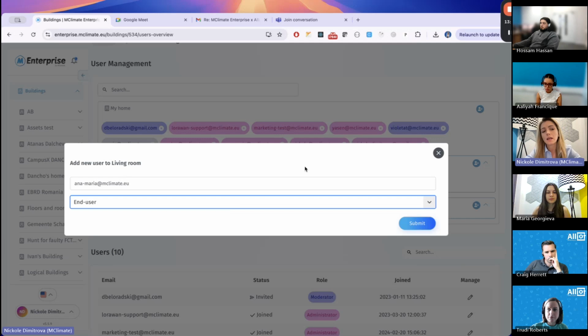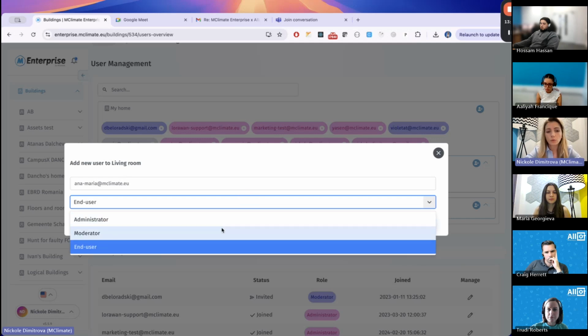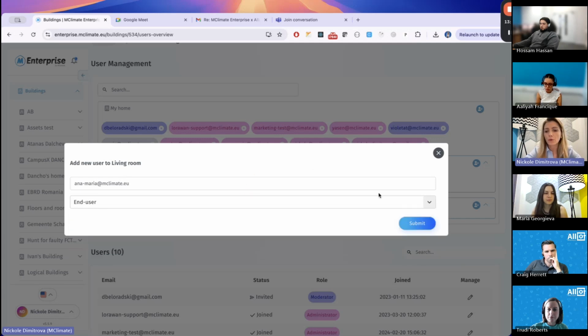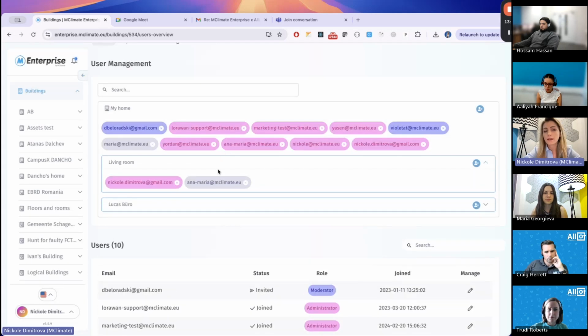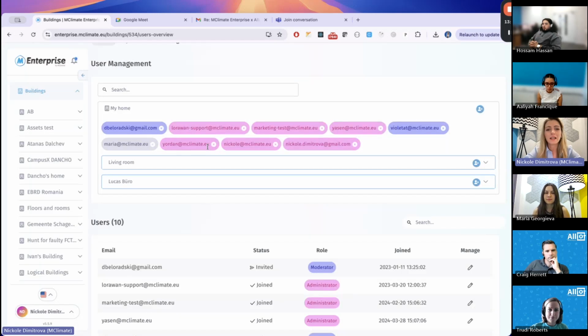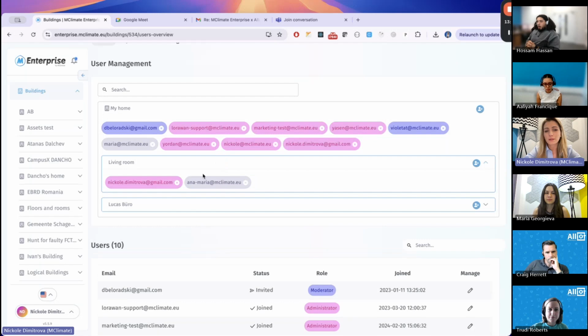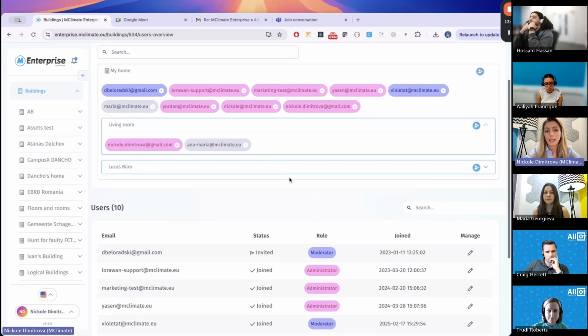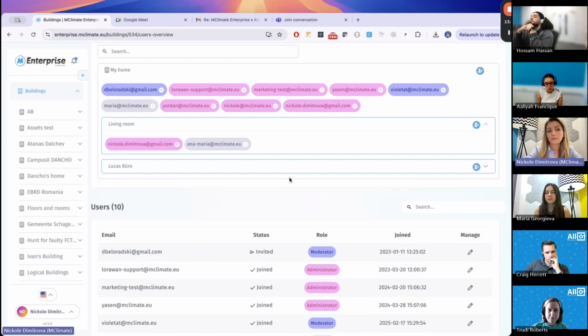You can make the user an end user or moderator, but a moderator has more rights. And you click on submit, and then this user has access only to this room here. I think this user is added already here, but you can easily remove them from there. So this user, Anna Maria, has access only to this room and to the devices that are only in this room.